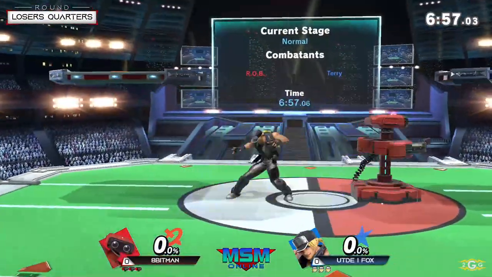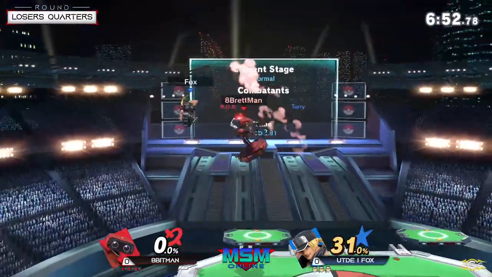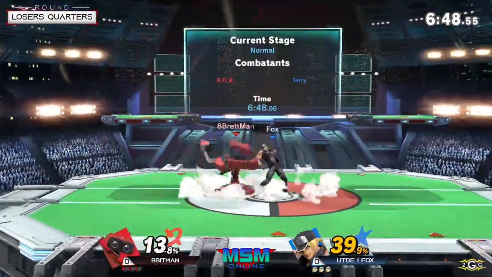But anyway, Terry's here. I didn't expect him to go DD in this matchup. This is probably the best character he could go versus 8BitMan's Rob. But here he is, 8BitMan, in yet another top 8 MSM.